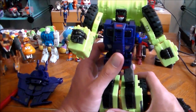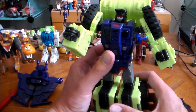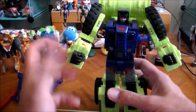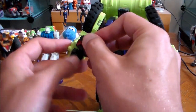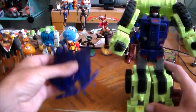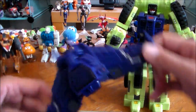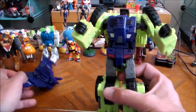But yeah, ToyWorld's shovel, TW-C05 I believe it was. Not bad. Bit squeaky in certain spots. Definitely has the poseability though. Tricky to get that gun in place sometimes. Gotta make sure he uses his thumb. Something like that. And this thing doesn't really do much on its own, but of course if you were to buy all of these, you could have it be the big chest piece for a Devastator or Constructor, whatever you want to call them.